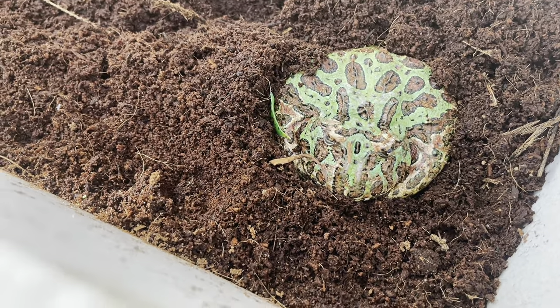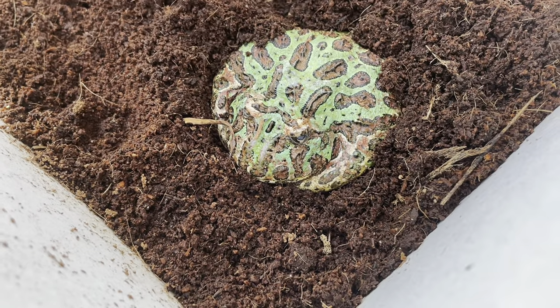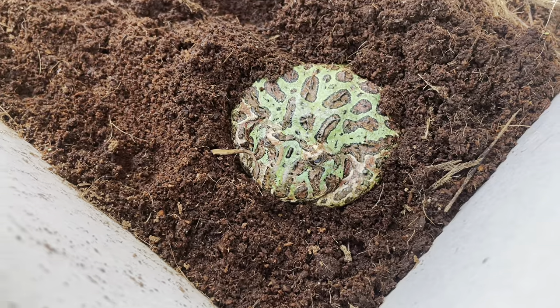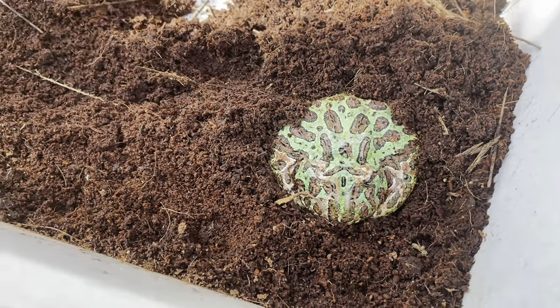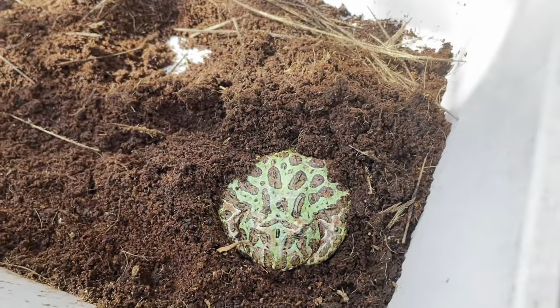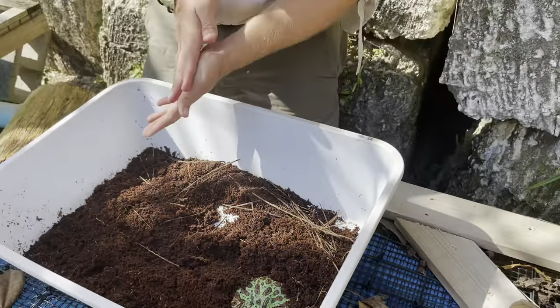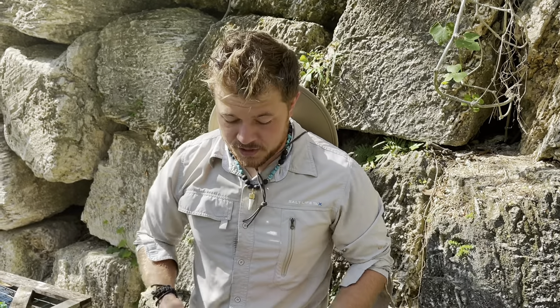He's like a leaf — they're so beautiful and green. I'm being very careful not to move too fast next to his head because he will strike to eat. Now, if your Pac-Man frog has not pooped in a little while, what we like to do is fill a bucket with water and soak him. While I'm in the middle of changing everything in his enclosure, this is the perfect opportunity, so I'm going to go fill up a bucket with water.